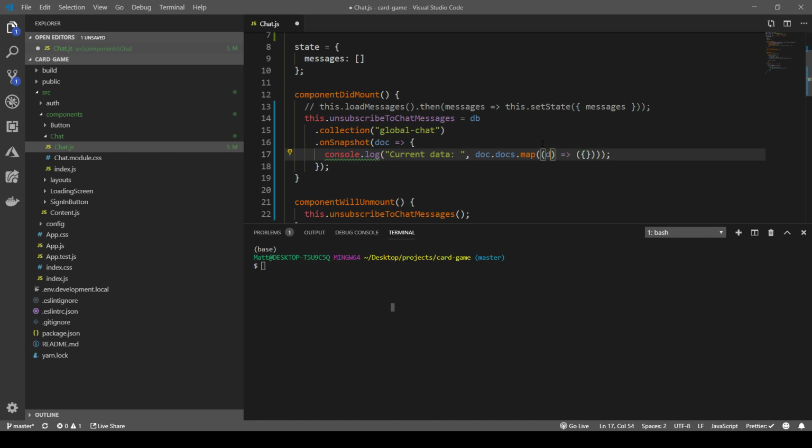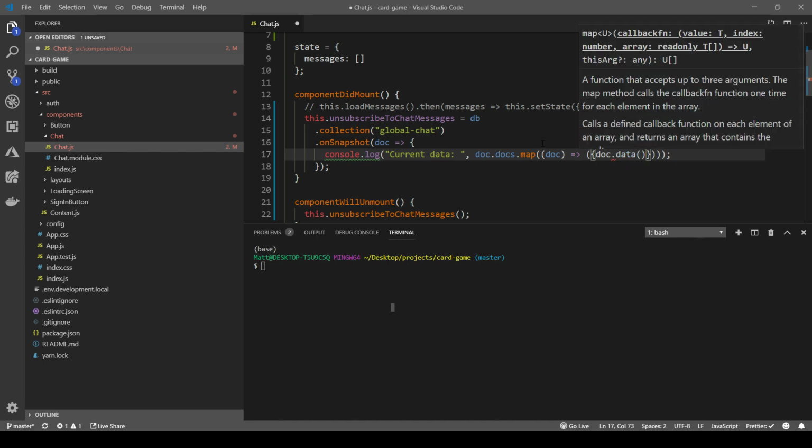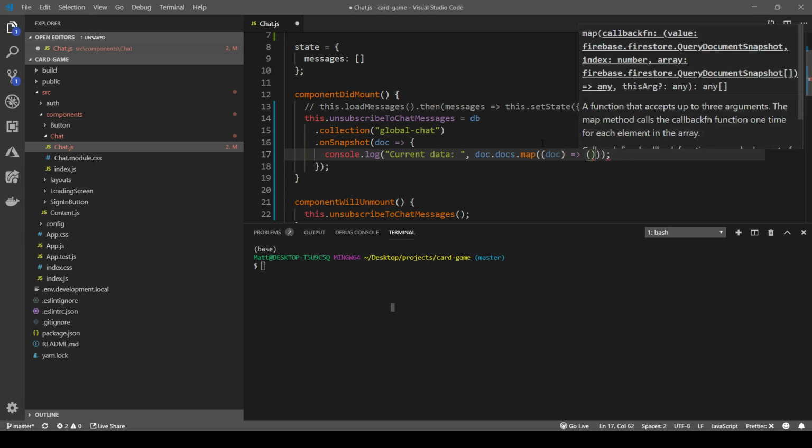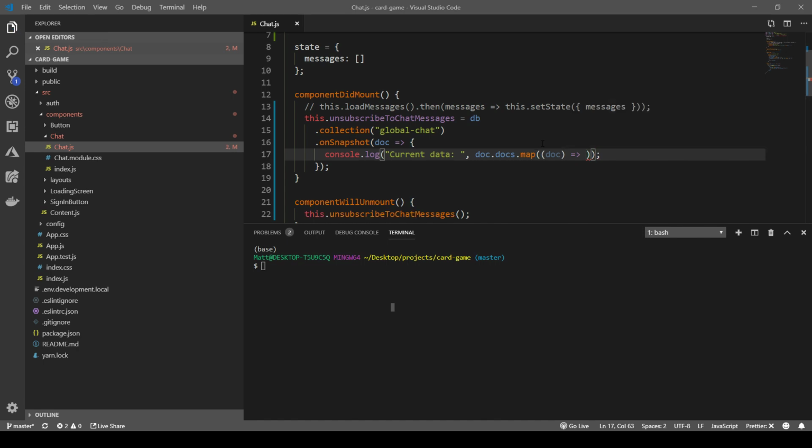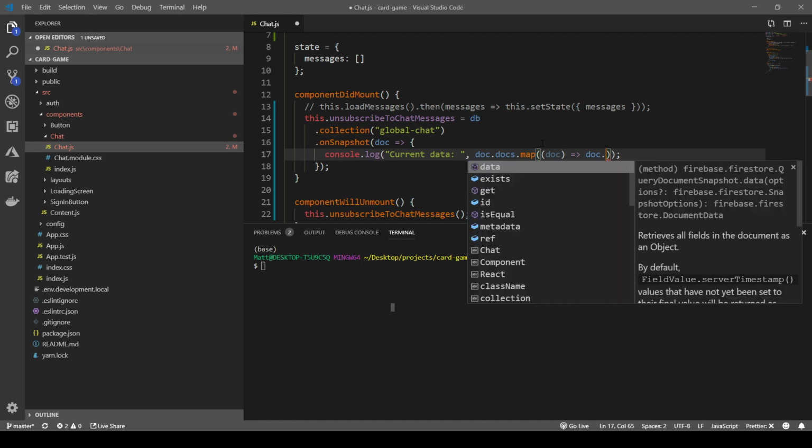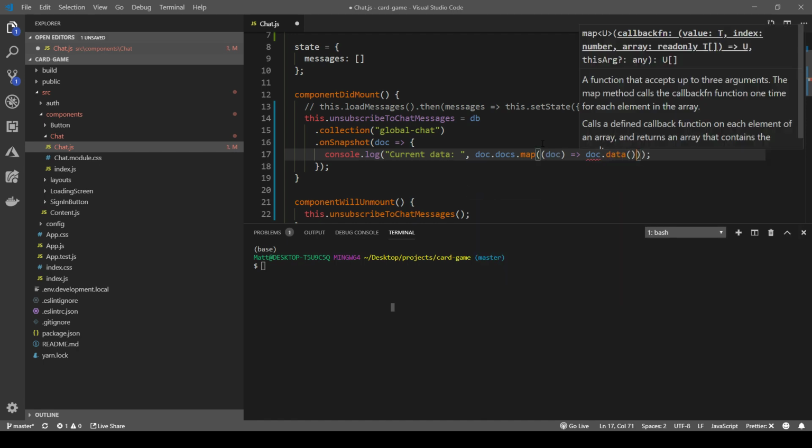Yes, doc.data. Is there a shorter way to do that? Wait, what? What did I do wrong? Doc.data. What am I doing?